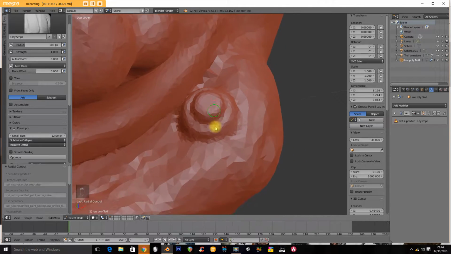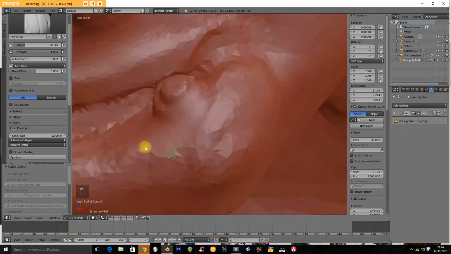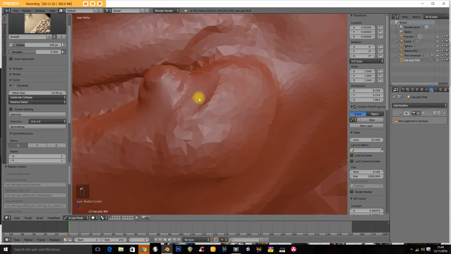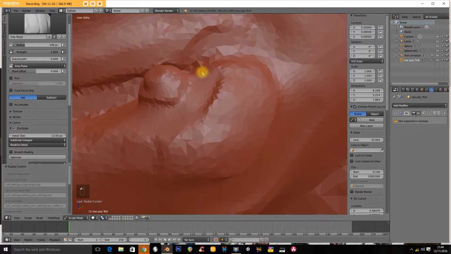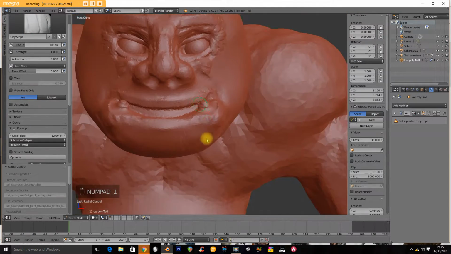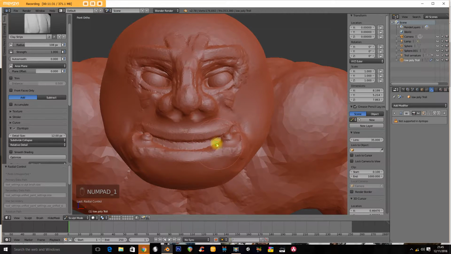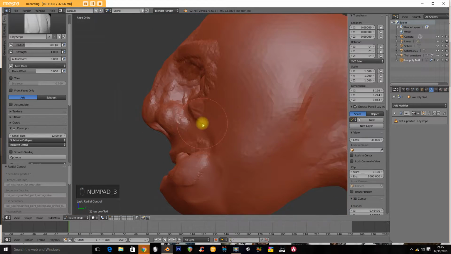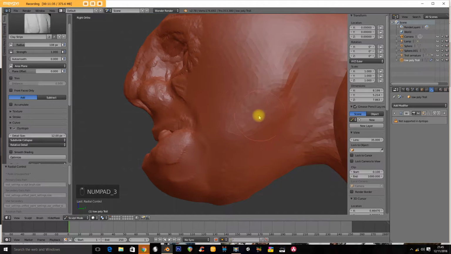Okay, now this is very crude, but it'll do for now. Now, what we're looking to do now, oh yeah, we've a couple of other things to do. We're going to add in a bit more jaw, so this kind of makes sense.